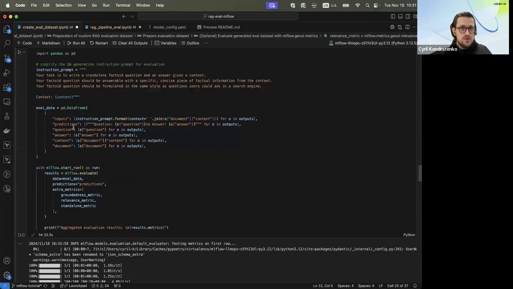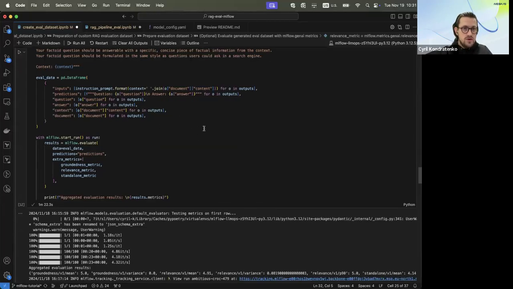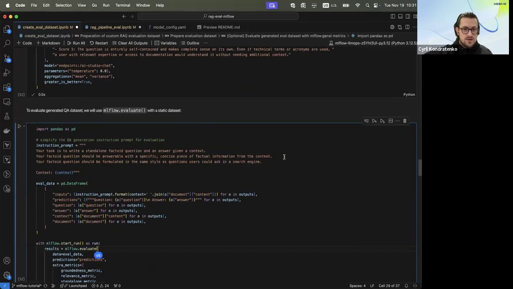So here we give our context, and we give the generated questions and answers for the model to evaluate, and we also give some additional data, because we're going to save this data set later to use in the next part where we evaluate the RAG pipeline. So when we run this, let's do it.